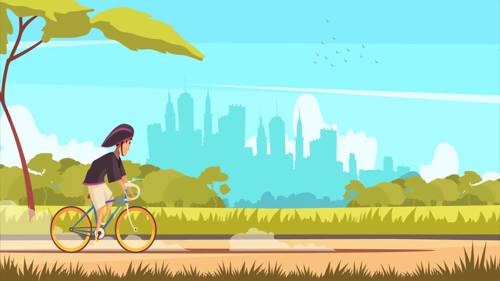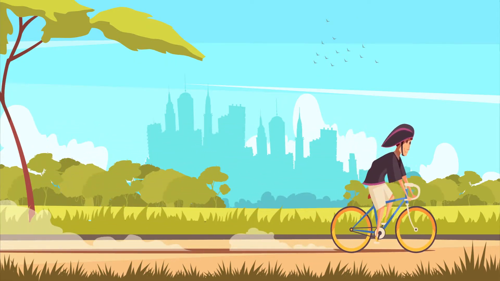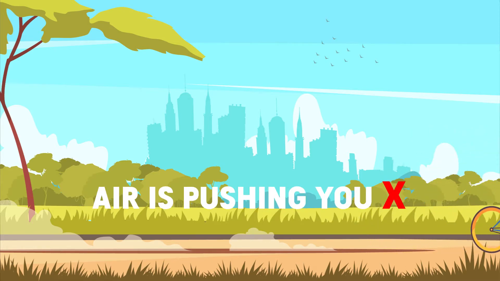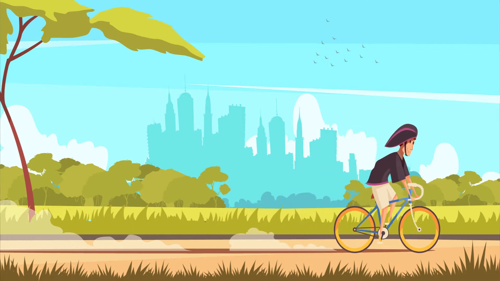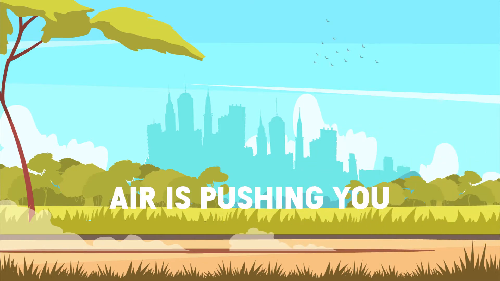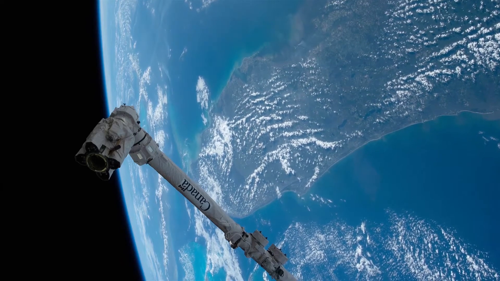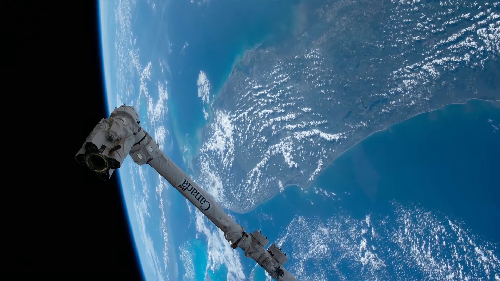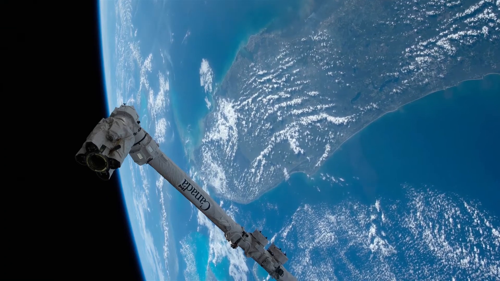Suppose you are riding a bike traveling at 20 km per hour. You won't feel air is pushing you. But if you travel at 60 km per hour, you will feel that air is pushing you and stopping you. In space, there is no air to stop or to reduce the speed of satellite and thus the speed of satellites are constant so they don't fall back to the Earth.